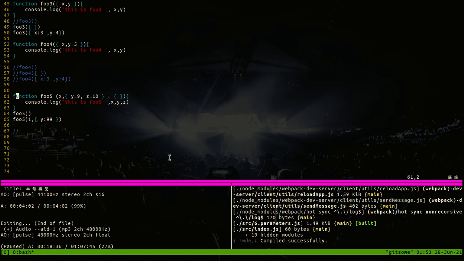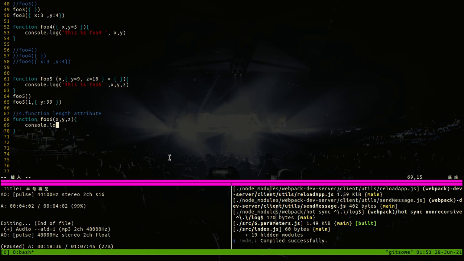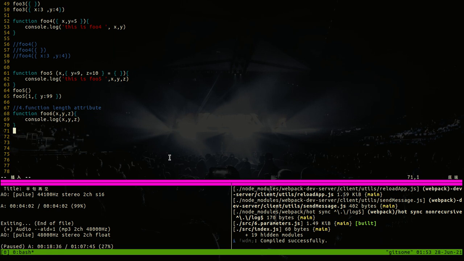Okay, so now for the function length attribute. So suppose there is a function foo6 with x, y, z, console log x, y, z, and we don't want to know x, y, z, we just want the length of this function.